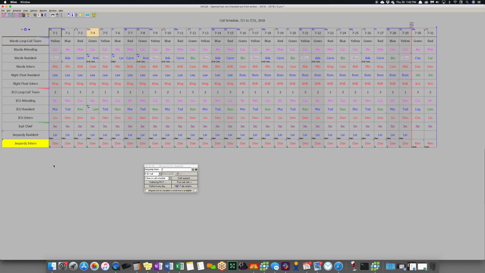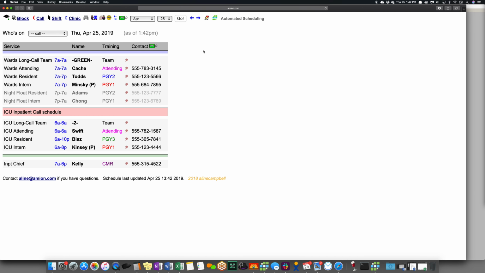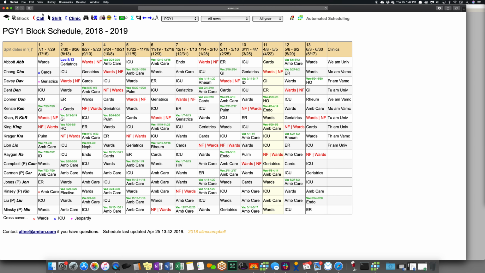All right, that is pretty much how it works to set up the call schedule. Let's see what it looks like for the residents viewing the schedule. So I'm going to go ahead and publish this to MION. Let's take a quick look. On the daily view, we are not going to see the Jeopardy resident information on who's on for today because we chose to hide it. Let's go to the block schedule. The block schedule will show those markers, and there is a legend at the bottom that explains it in case anyone prints this off.